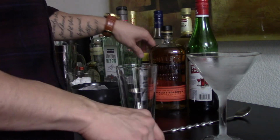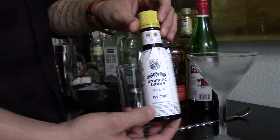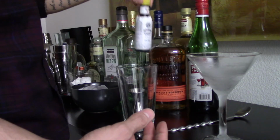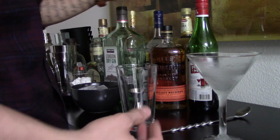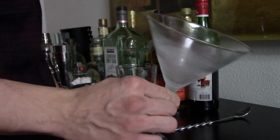Alright, one ingredient that I did forget to mention is this bad boy right here, our Angostura bitters. Extremely important. We're gonna put 2 dashes in this bad boy with that. Also, our chilled cocktail glass. Fancy party.